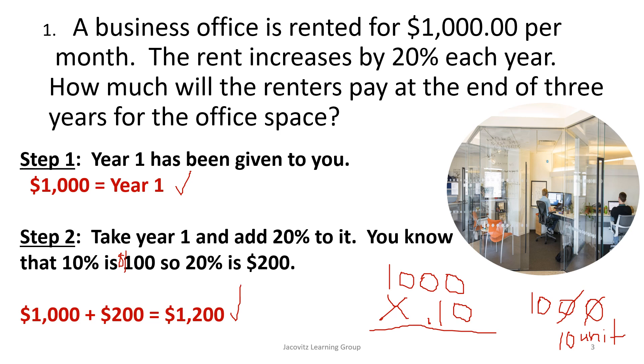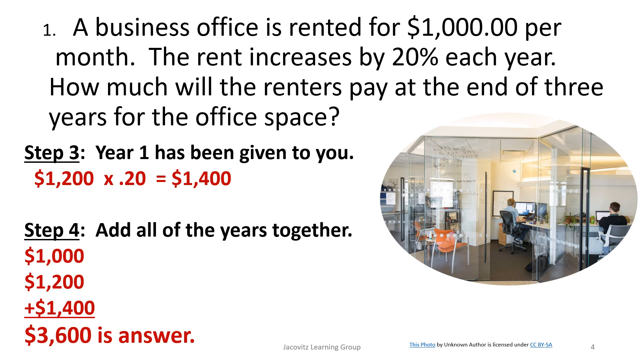Keep in mind, this question asks you, will the renters pay at the end of three years? So that's everything. That's going to be this 20% plus what they pay each year. So you've got two things to add. So year one was given to you. You have all the other years, 1,000, 1,200. And you took 1,200 and added another 20% to it. And that would have been year two. So now when you add the amount, you get 3,060. And if you remember that I did say on the first slide, the answer had to be somewhere over 3,000 or somewhere around 3,000 because you're adding three years of 1,000 and then the interest, and this is what you do.